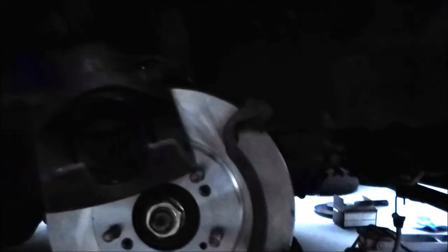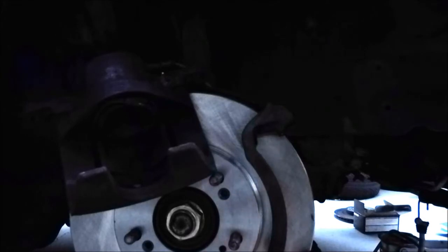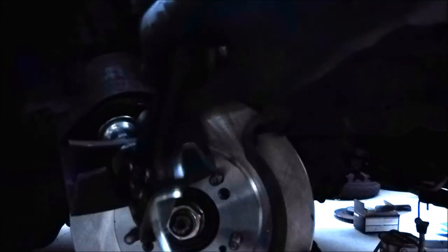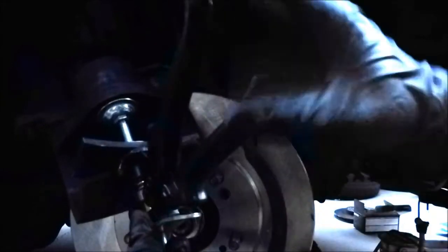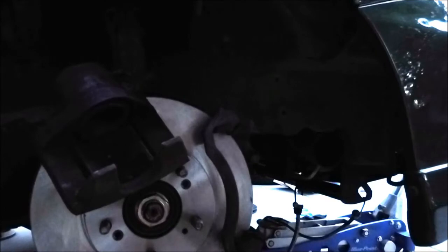Alrighty, so now I got the bracket on, and so now I'm going to show you how to actually use the tool to push this piston in. So this is the tool right here. Okay, there you go. It's in. So we press this to release it. And there you go. It's a nice time for brake pads.